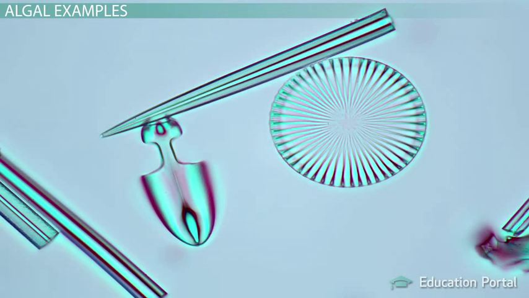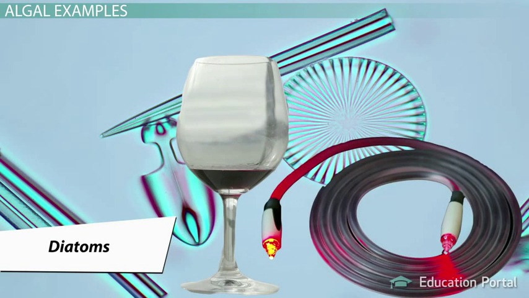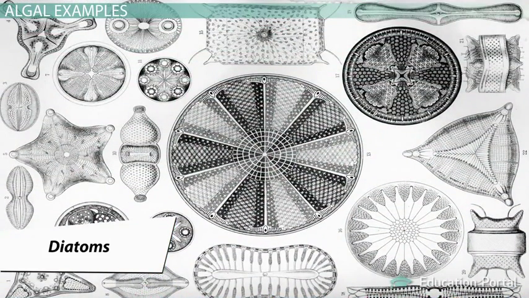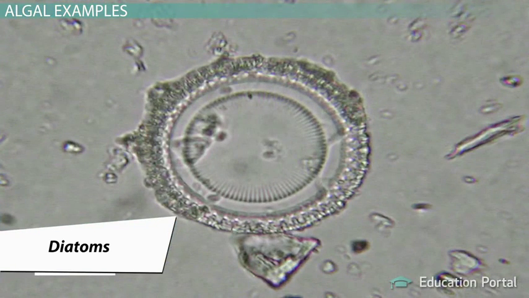There are a couple more common and well-known groups of algae. The first group is the diatoms, which have a cell wall composed of silica. Silica is a major component of sand and is used to make glass and fiber optic cables, so it makes a very strong cell wall. The diatoms make silica cell walls that are very intricate, geometric, and diverse. When the diatom dies, the hollow silica cell walls sink to the bottom of the ocean, where they can resist decay for millions of years. As a result, there are beautifully preserved fossil diatoms that are around 200 million years old.